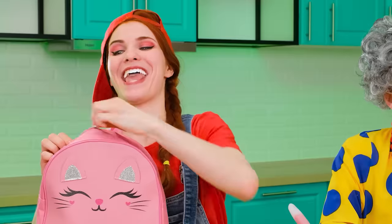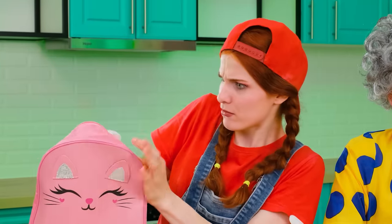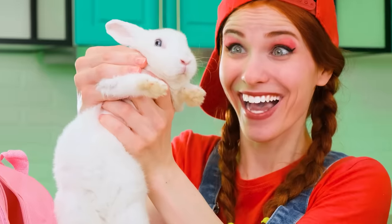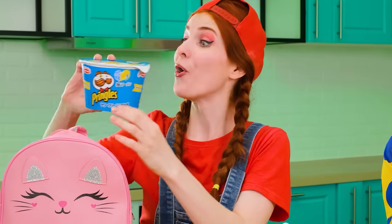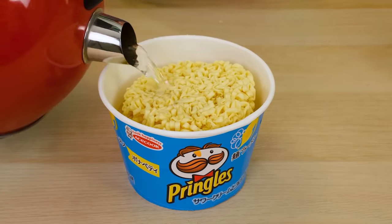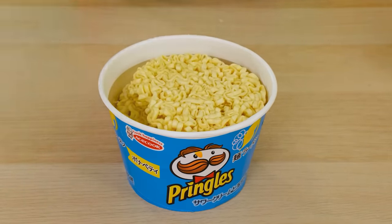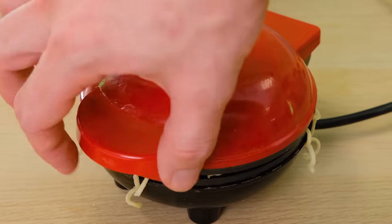Or not. Oh, I have an idea. I'll definitely have something useful there, but not bad. Big ears! I didn't know you had time to get into my backpack! Oh, and here's what I need. Noodles! It is from the instant noodles that I'll make a new waffle. Putting it in… Look! It turned out very appetizing.